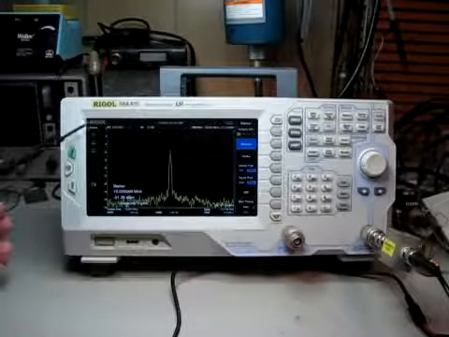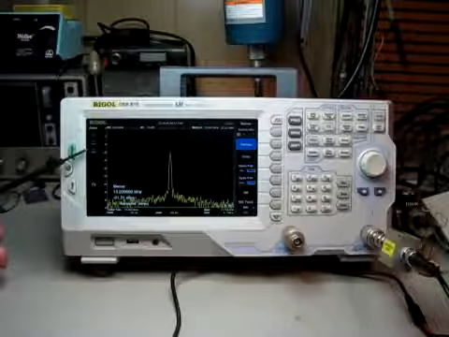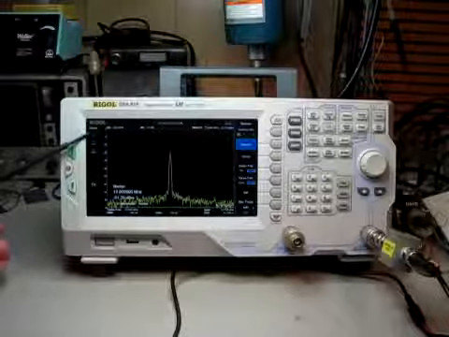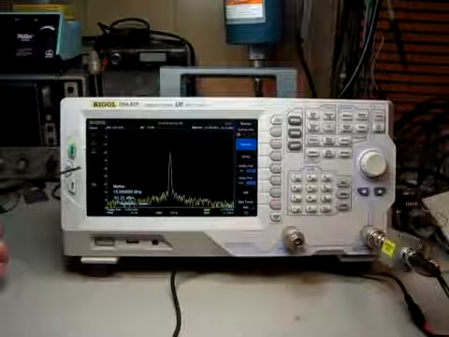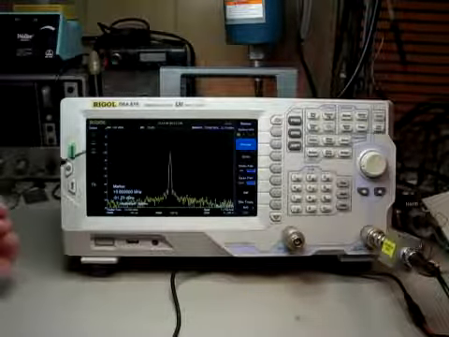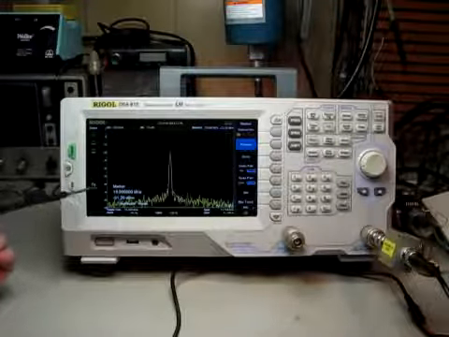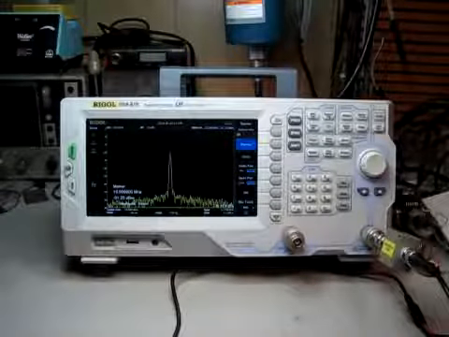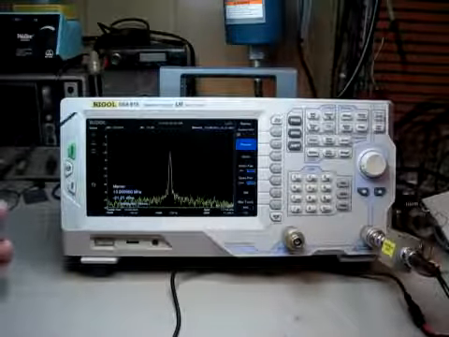The screen on the left here, there's a status bar, as it were, and it shows different settings, conditions, whatever that you have the analyzer set in. Like this one says peak, trigger is free running, sweep is continuous. There's a correction factor one, I believe. Some for the other traces. There's a trace 1, trace 2, trace 3. A math function that you can perform on the traces, actually, which is a really nice feature.